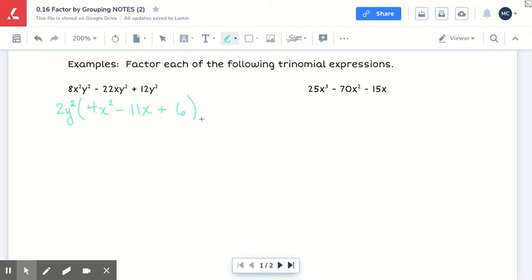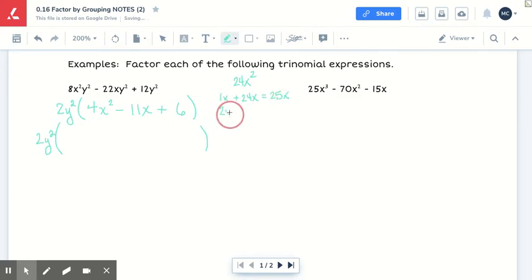Okay, so from here, I'm focused just on the inside part, but the greatest common factor that I took out originally is going to have to keep getting brought down with every step. So I'm going to write it down right now so I don't forget it. I'm going to multiply together 4x squared and 6, and that gives me a positive 24x squared. So I'm going to start making lists of factor pairs for this one. I could have 1x and 24x, and if I add those together, I would get 25x.